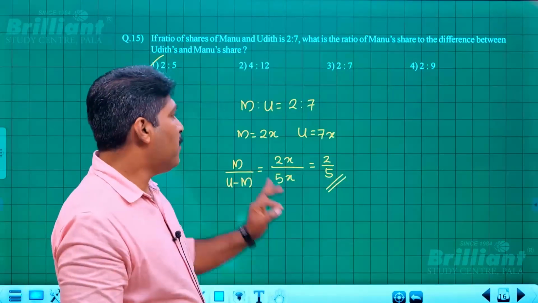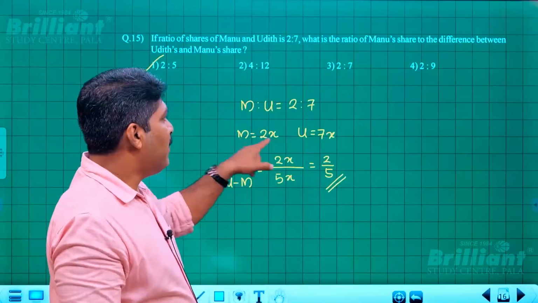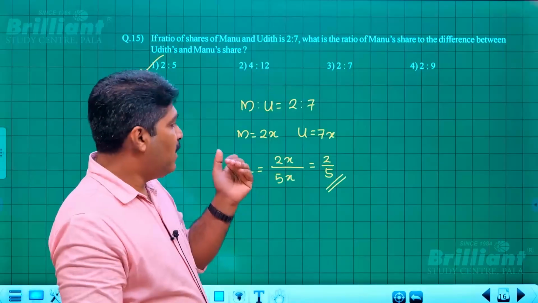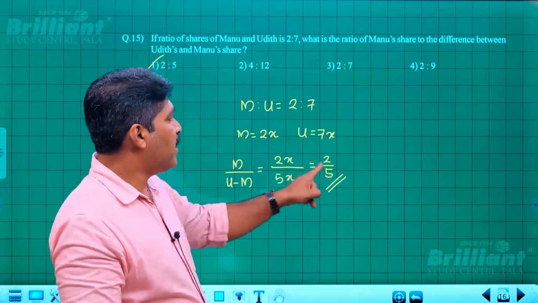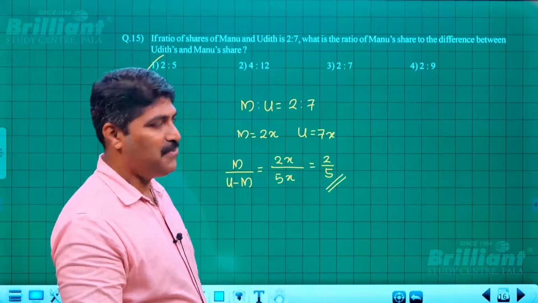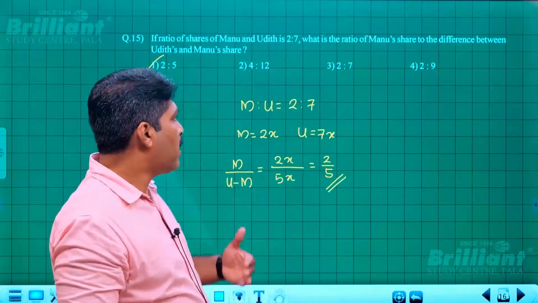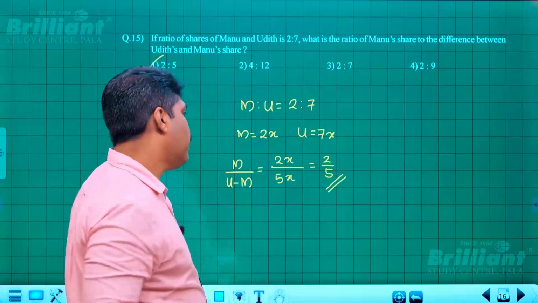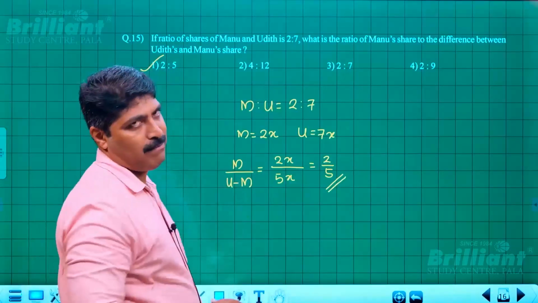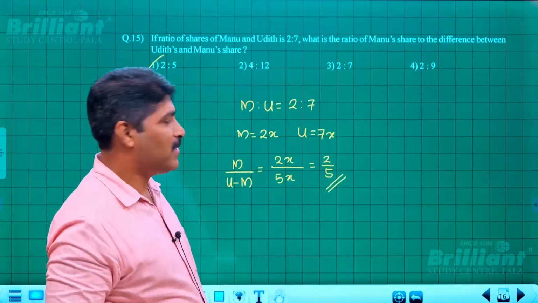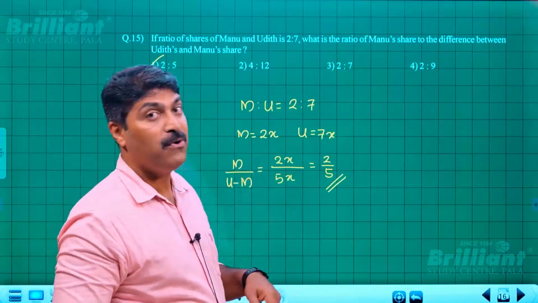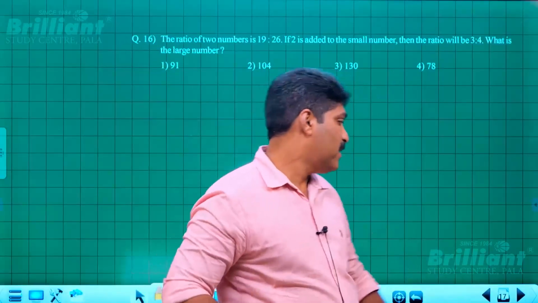If you are sure about that step, that this multiplicative factor will be simplified, then you can directly find the answer this way, or directly substitute like our first type of approach. When it becomes a complicated thing, if you need to find M divided by U into M, at that time it will be in a complex situation because the multiplicative factors won't be eliminated.